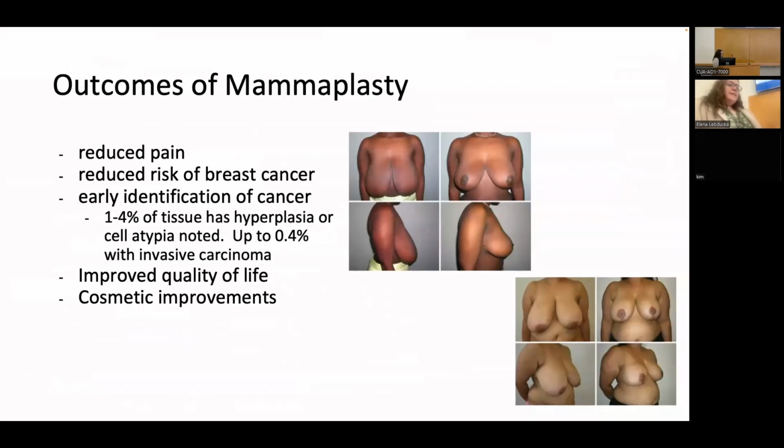The American College of Plastic Surgeons estimates that patients demonstrate satisfaction with their procedure and improvement in their quality of life measures in greater than 90% of cases. 6 to 9 months after surgery, patients often demonstrate a significant improvement in their pain, as well as their ability to participate in physical activity. Patients also have a theoretical decrease in breast cancer risk due to the reduction of breast tissue. Additionally, rare cases of early malignancy have been detected on postoperative pathology examinations, and in these cases, patients should be immediately referred back to a breast oncology surgical specialist.